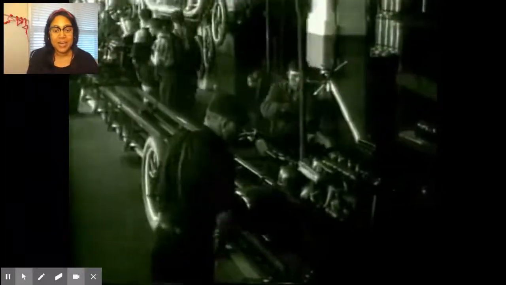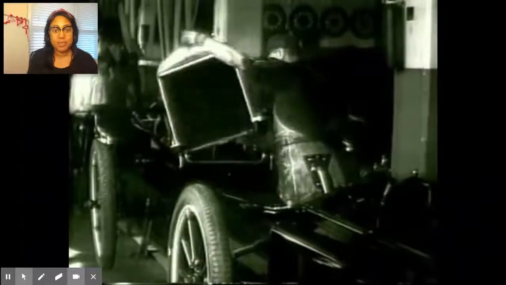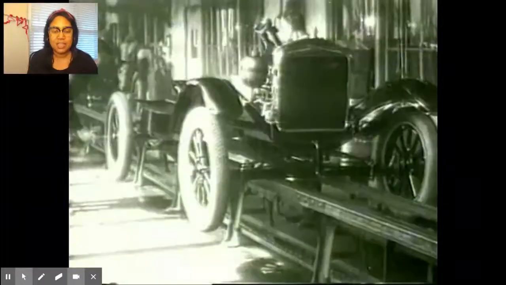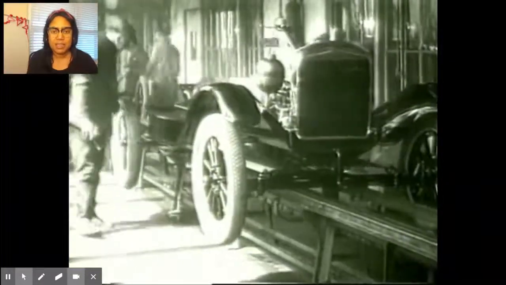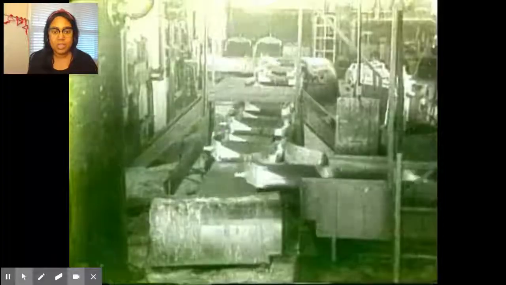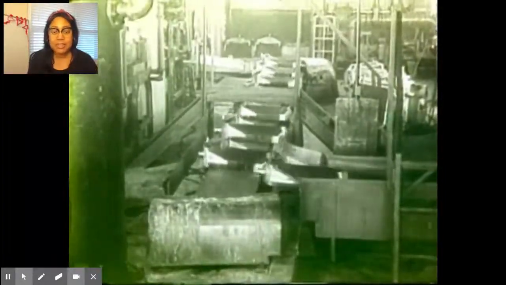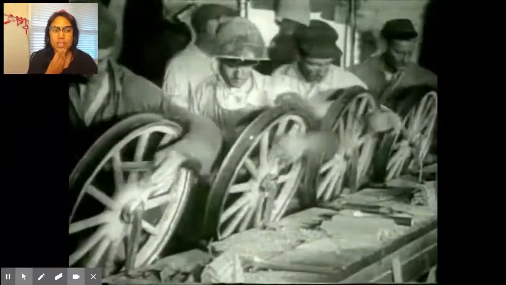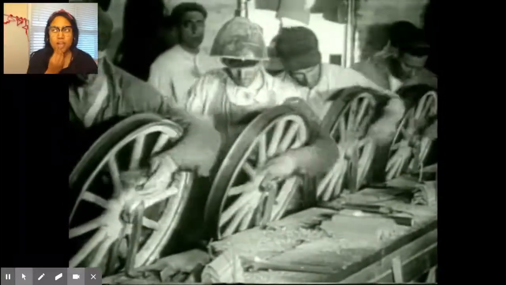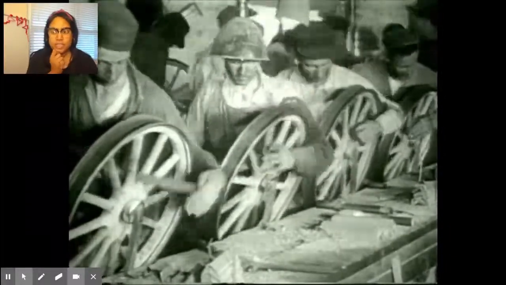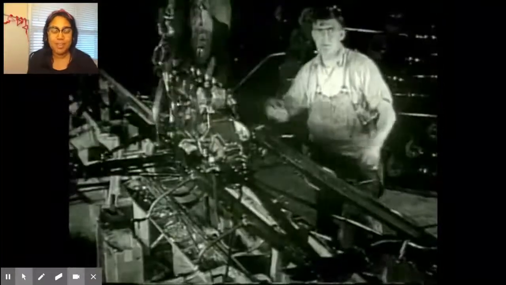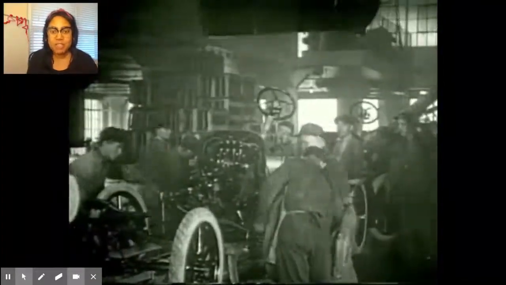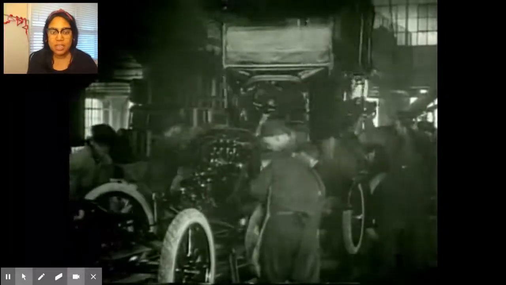All right, so what you're seeing now are large quantities of people who have arrived at the assembly line, the factory that created the Model T car, the first affordable car for working Americans. Some of you may have heard of a man by the name of Henry Ford. Sounds oddly familiar. I think we've got a Ford factory or two in our area, so this should ring close to home. So pay attention to the fact that there are several people who are working on the same line.